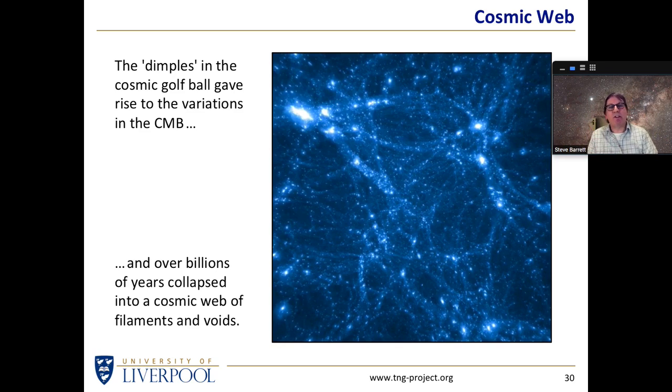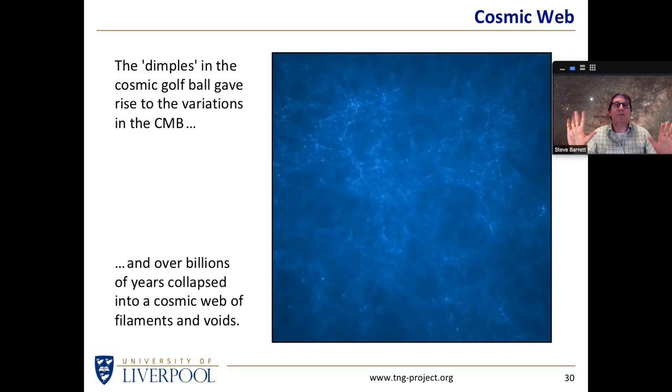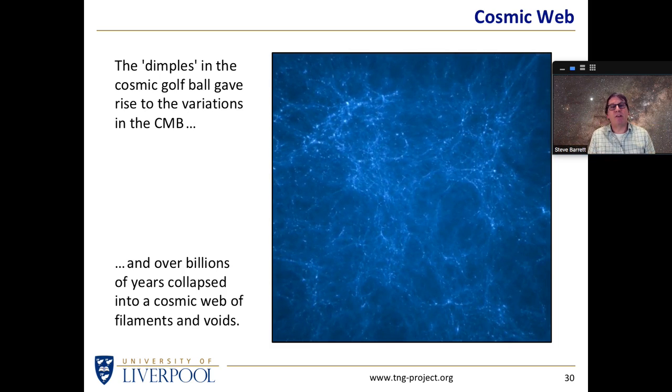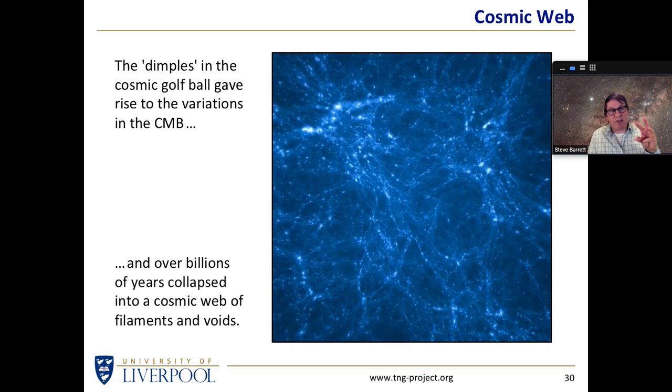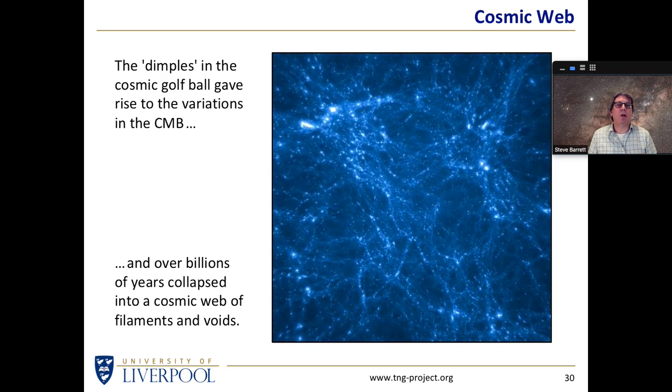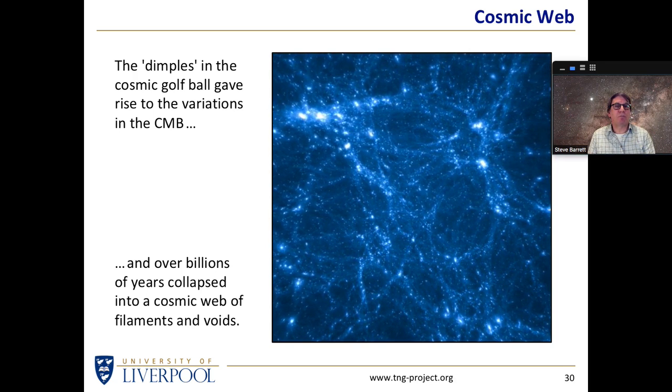In other areas, there seems to be very little going on, and we get these voids where we don't seem to see many galaxies, just like we saw in the Sloan Digital Sky Survey 3D atlas that I showed you right at the start of the lecture. Let's just watch that again. From a uniform or almost uniform density, we allow gravity to do its stuff, and we find the denser parts simply collapse on themselves, and you end up with this cosmic web structure.